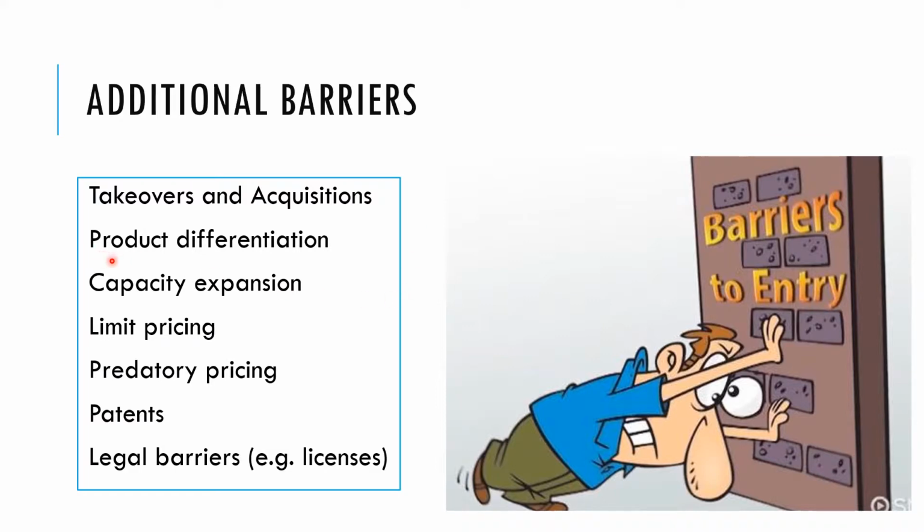It might be difficult for people to enter the market because our product is very different, quite unique, and they can't compete. Maybe we have such a large capacity that we benefit from economies of scale and our costs are too low for them to compete with. Limit pricing is where we reduce the level of profit in the marketplace to make it less attractive for firms to enter. Predatory pricing is where we price below the cost, so we make a loss in the short term and have such a low price that new entrants can't compete. Patents, so maybe we have some legal protection, they can't enter the market because they cannot copy our idea. Maybe there's a legal barrier, maybe you need a license to enter this particular market, and without the license you can't enter. So these are all ways in which the barriers to entry might exist.